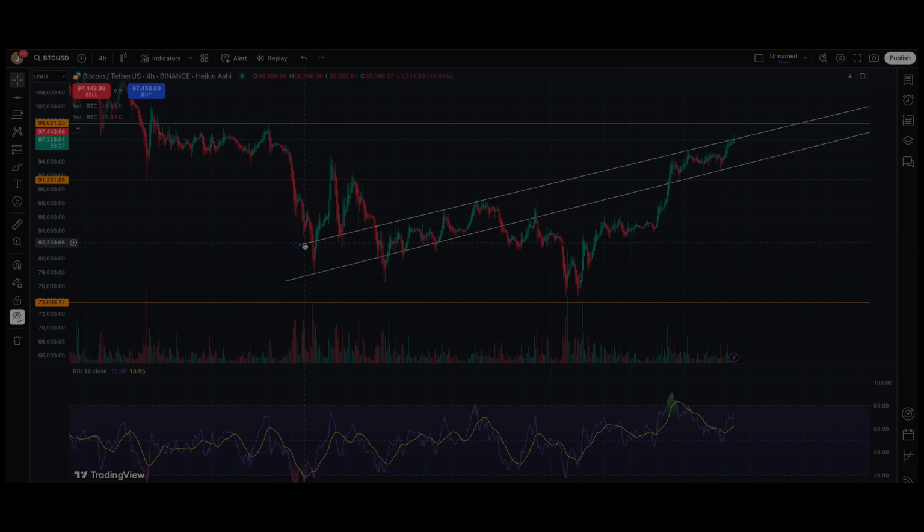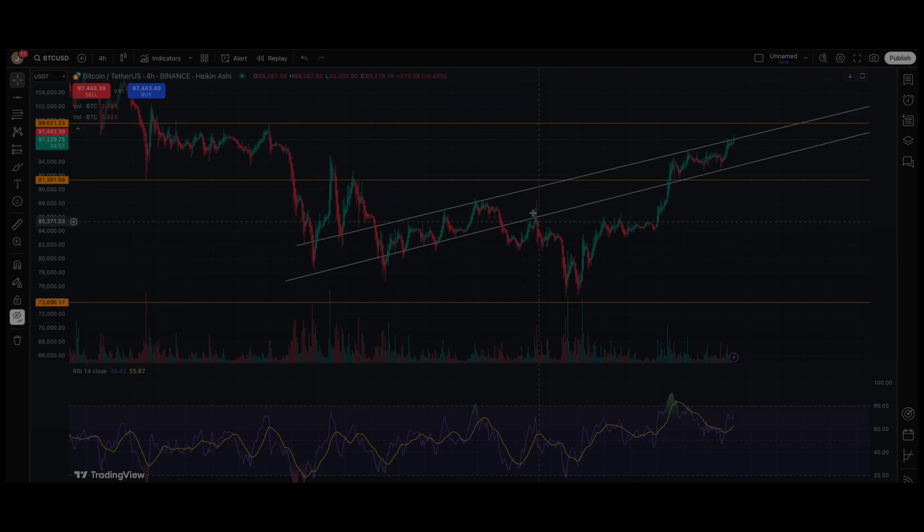So we had support here. We had support here. We had wicks come into the rising channel, but we had candle bodies close right on the channel. So again, that's another touch. Then it broke down, came and retested this and retested here. So we had 4 points. I take that line and I drew it right out and I expanded it out, leaving this rising channel at 28th of March. It broke down, came, retested this area and went down.